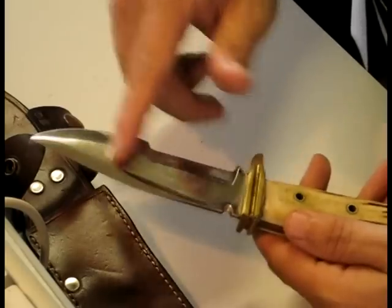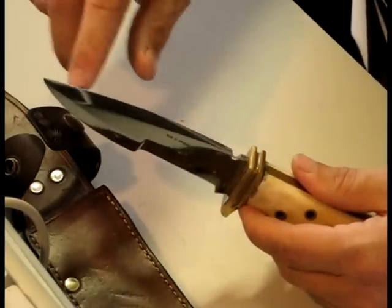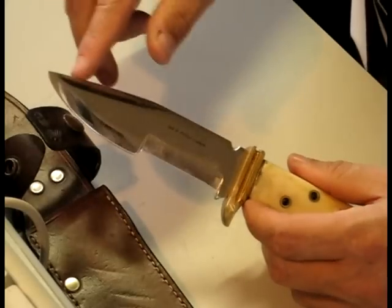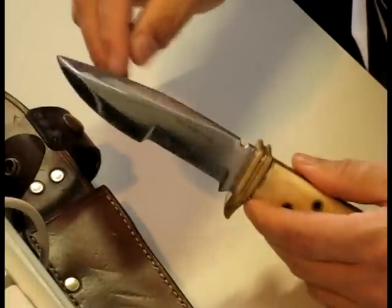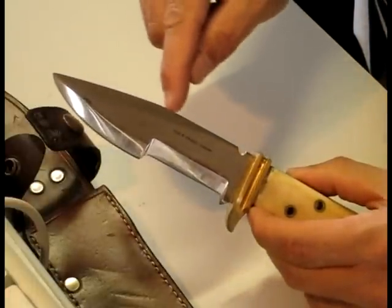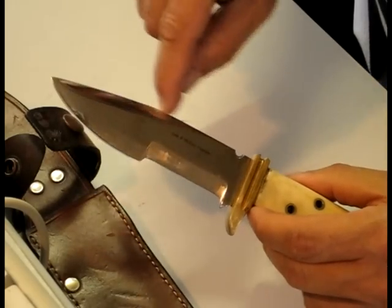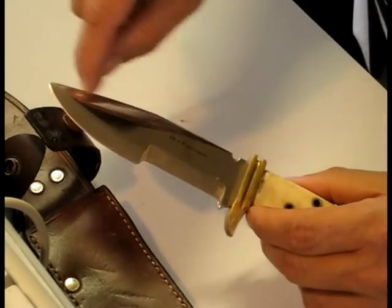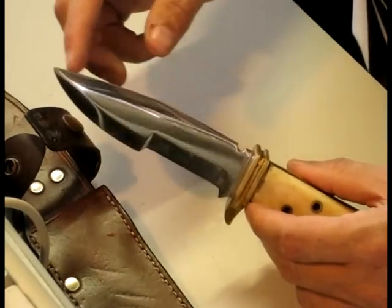It's got a few wear marks and a couple of scratches on the swedge here. But the swedge itself is still in good condition — I'm running my nail on it. There are no dents, no scrapes, no chips missing, and that got a pretty good beating from a couple of the testers.